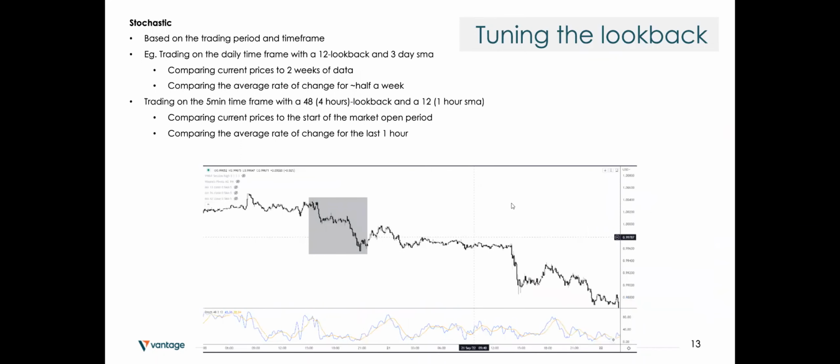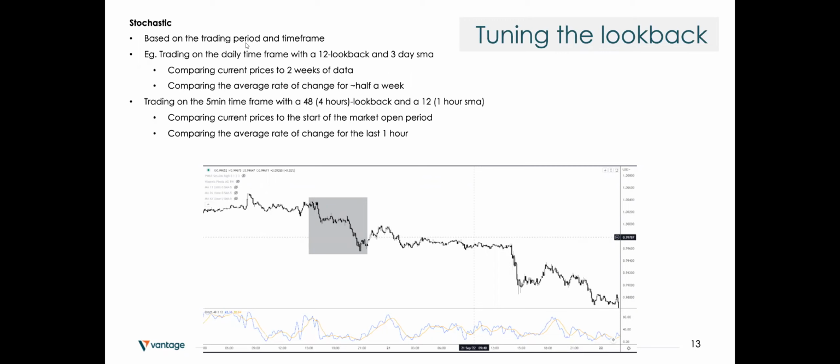So let's use some examples and look at how we can actually put that into practice. Okay. So I think one key thing before we actually begin looking at your stochastics is to tune your look back period. Some of us are basically going in and using the default values of like 14,3,3 or 10,3,3, depending on whether you're using TradingView or your MT4 or MT5. But one important thing to begin with is to look at your look back.